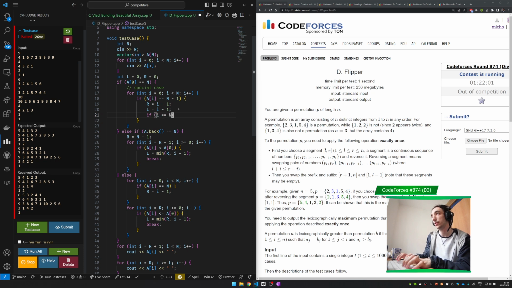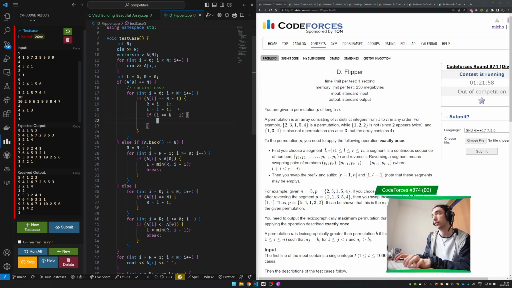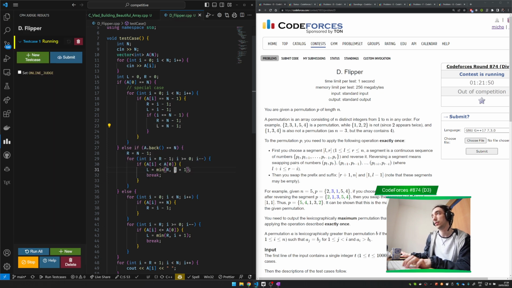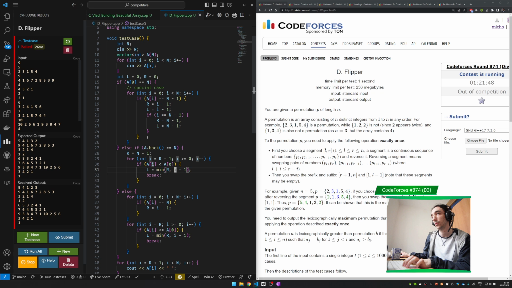If R is n minus 1, something like this. Here this is not correct.